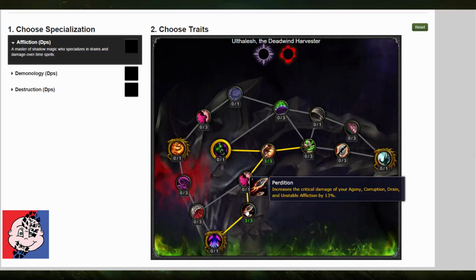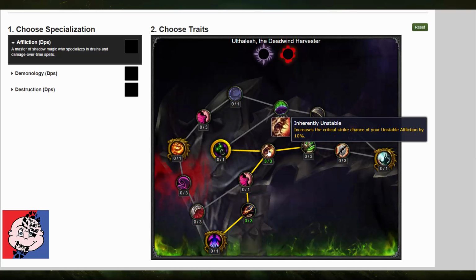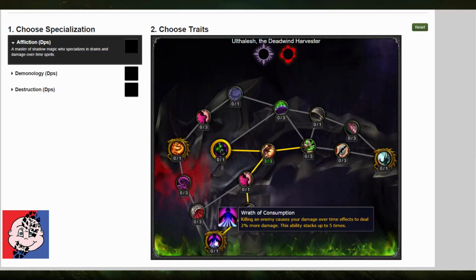So, you know, you look at Perdition, then you also, again, look at Inherently Unstable. Suddenly, Unstable Affliction is looking very, very tidy indeed. And it's only going to get better. From there, I'm going to go down to our first Golden Dragon ability. And this is Wrath of Consumption.